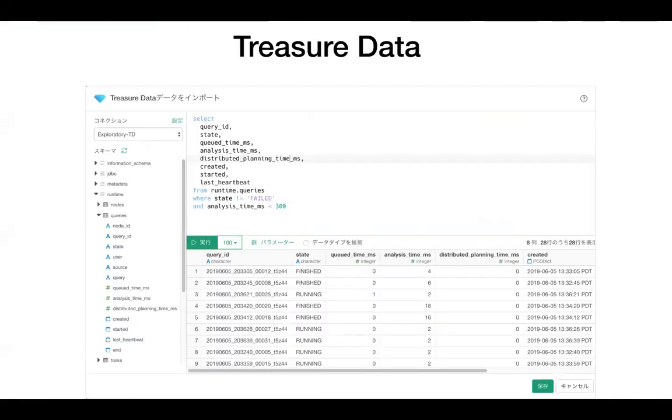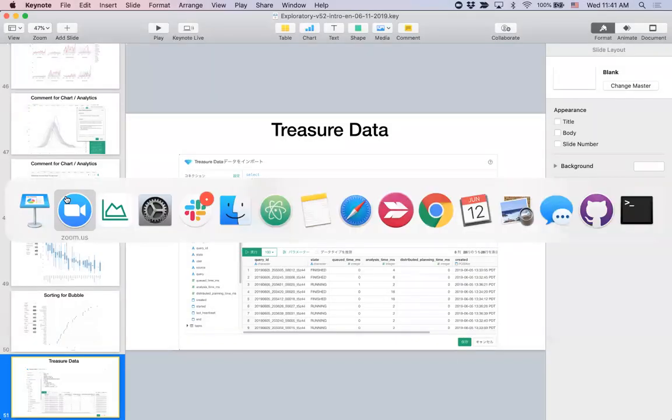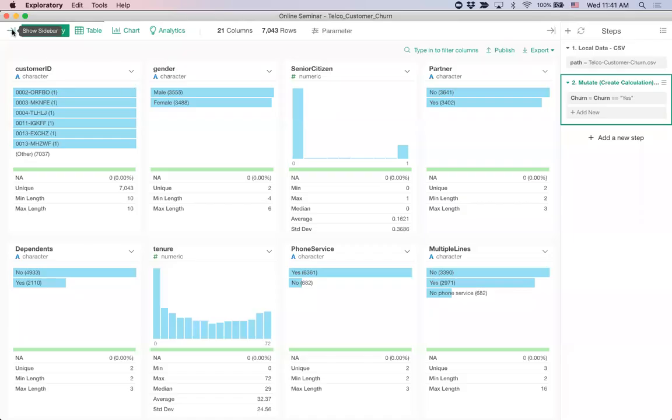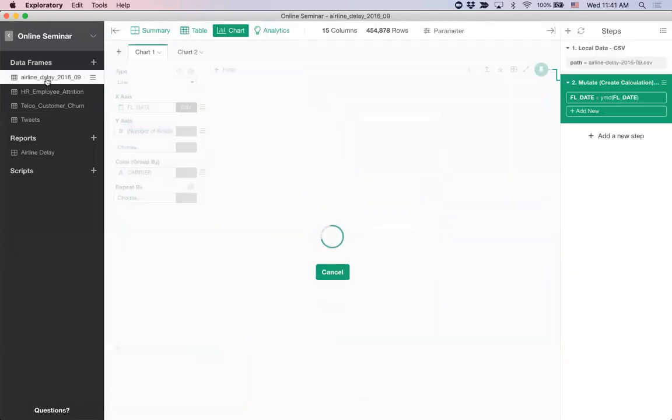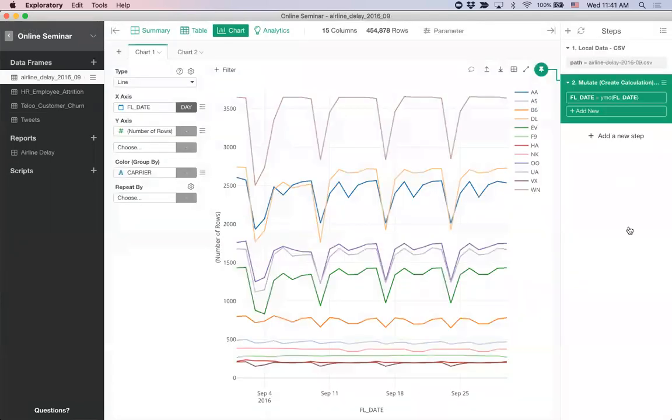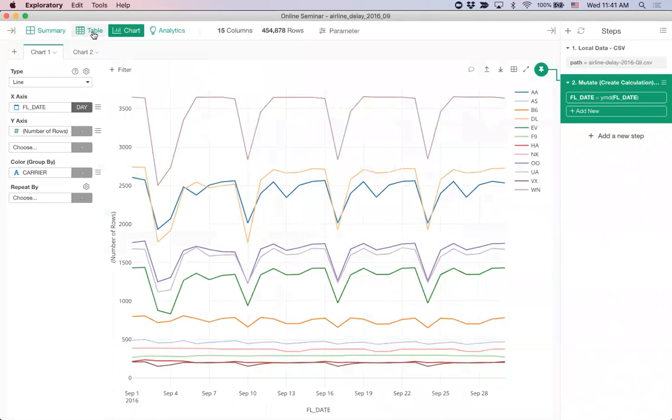Okay, so let's do a quick demo. First, I'd like to quickly go over the parameter. Let's say we have this flight delay data, with a bunch of airlines in the U.S., and I can show how much is delayed or not, that kind of stuff. Here I'm showing airline company codes. AA means American Airlines, for example. DL means Delta Airlines, and so on.